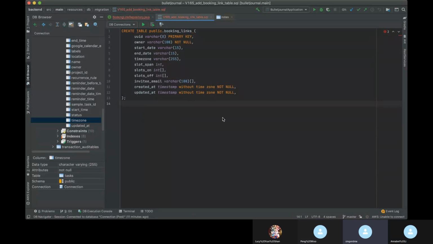The phone number can be optional, because sometimes people want to keep it private. But email, username, first name, last name of the invitee should be there, at least one. So you need to think about this.